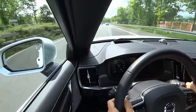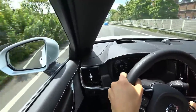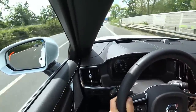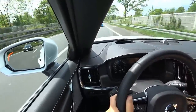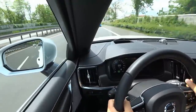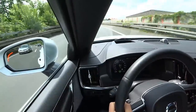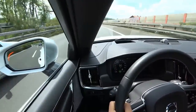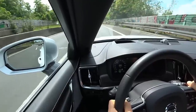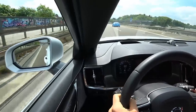When I'm doing some lane changes, by the way, see that, or maybe also feel that, a little bit with me, changing back again. The car is really soft in the suspension, and that means when you're doing a fast lane change, you also feel the car is tilting. So if you want more agility, you can also go to the dynamic mode with this car. Let's see if this is a big difference when I'm doing some lane change. Yeah, it's actually really stiffer.